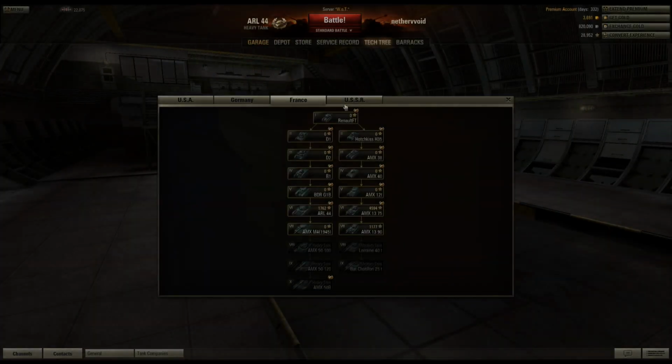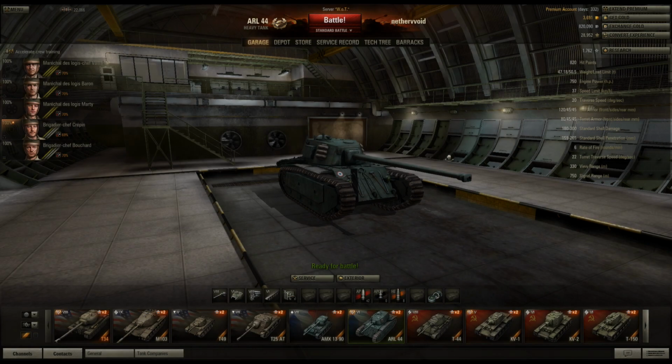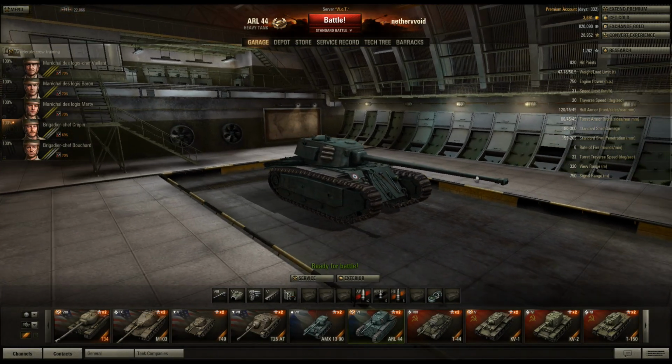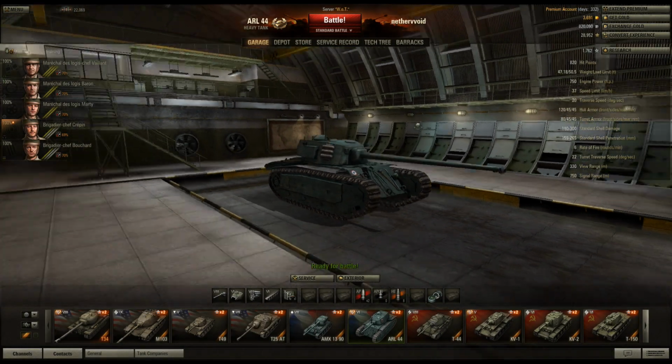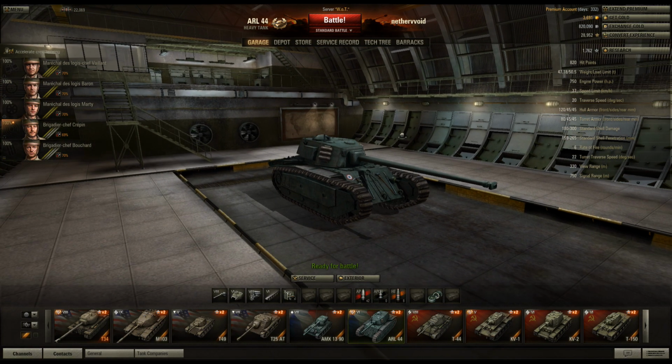And let's just look at the tech tree real fast for the French. It's right here. And next up would be the 1945 and onwards. So this tank is actually really awesome. The gun is amazing with a 212 pen gun. The damage is 240, which is not really great, but it's really good for a tier 6.